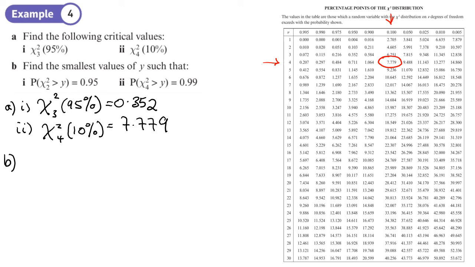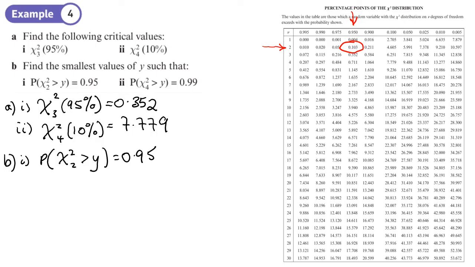Then in part B, this is just a slightly different way of wording the question, or using the table the other way around. We're going to find what this probability is. So it's the same as part A basically, but just different wording. So we have the probability that chi-squared with 2 degrees of freedom is greater than y at 95%. So the smallest value of y, we look at this column here, 95%, and this row here, so that's going to be our value. Same as the first part, just the question has been put in a slightly different way. So the value of y is 0.103. You can think of these like our critical values, just like we had critical values before with other distributions.